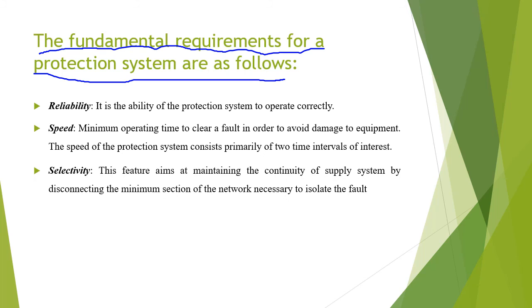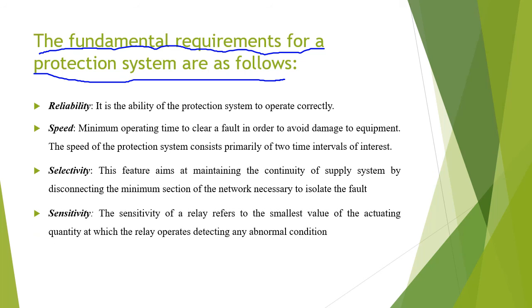Another one is selectivity. This feature aims only to clear the area where there is a fault, while the areas which are healthy are left to function correctly. And finally we have sensitivity, which is the smallest value of the actuating quantity at which the relay operates, detecting any abnormal condition. In other words, this is the smallest time taken for the fault to be cleared. That is under sensitivity. How long does it take to sense the fault and clear it?